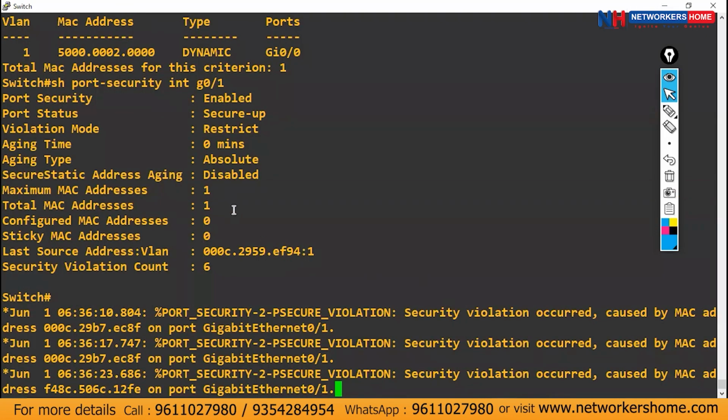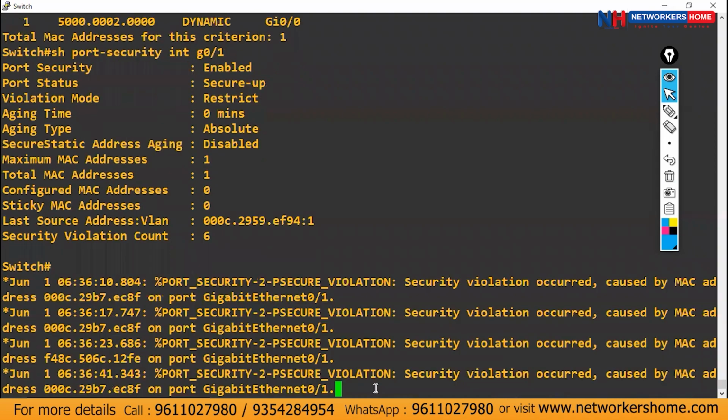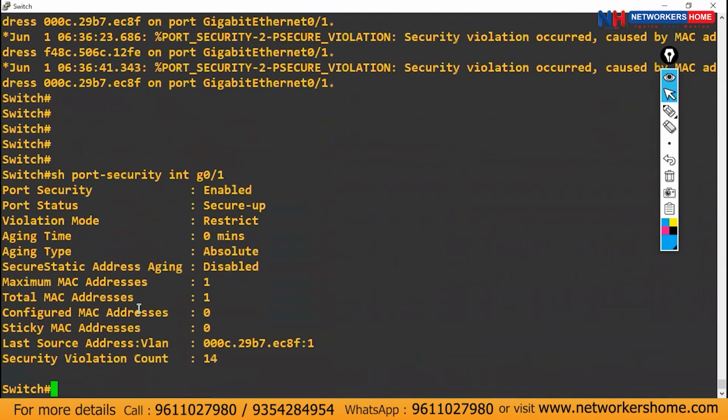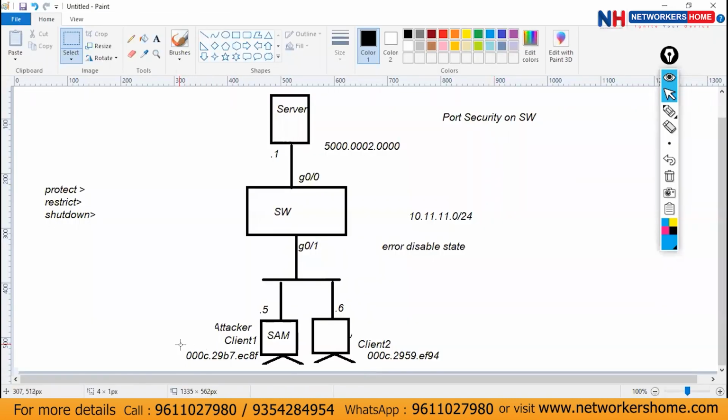Only one MAC address. I can see the logs getting generated for different types, different times the violations are getting occurred at the interface. And these are the MAC addresses. This is my Wi-Fi. This can be other one. So different MAC addresses are hitting at the interface. If you see port security here, you can see this was the last seen MAC address. Now, is it matching here? You can see this guy's request is coming. Some packets are coming at this interface and which is encountered as a violation.